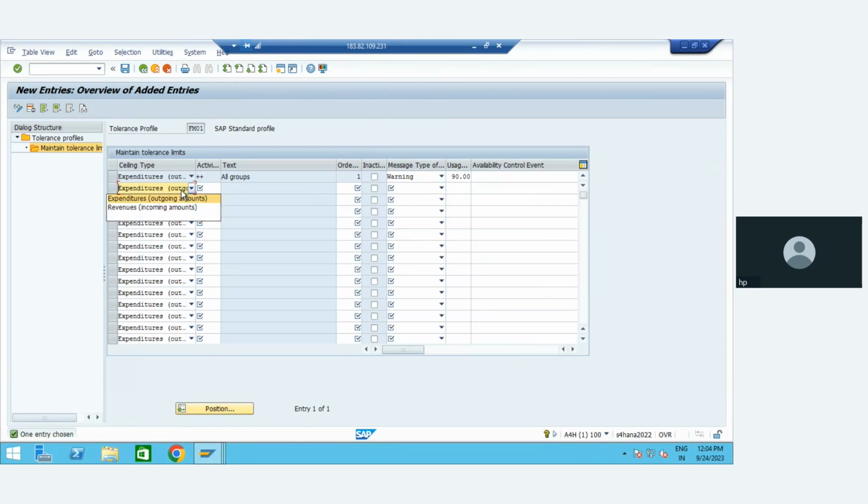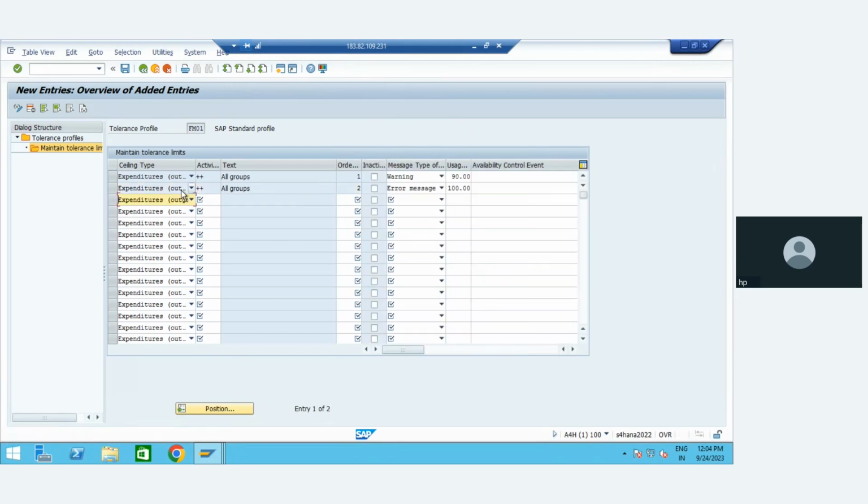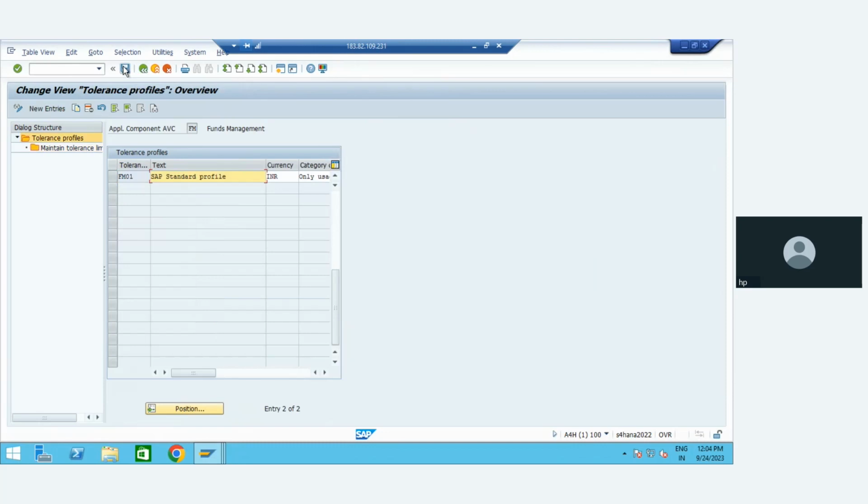And then error when it comes to 100%. You're not sending any email or any workflow. So this is done.